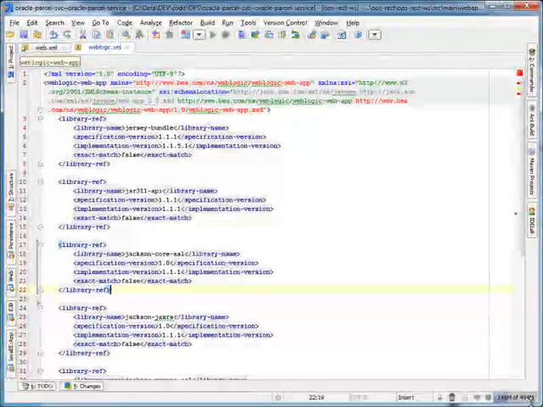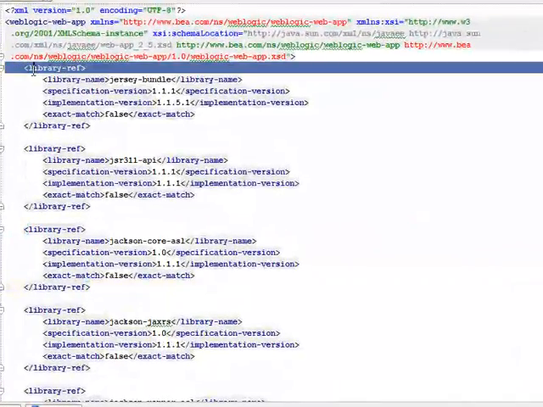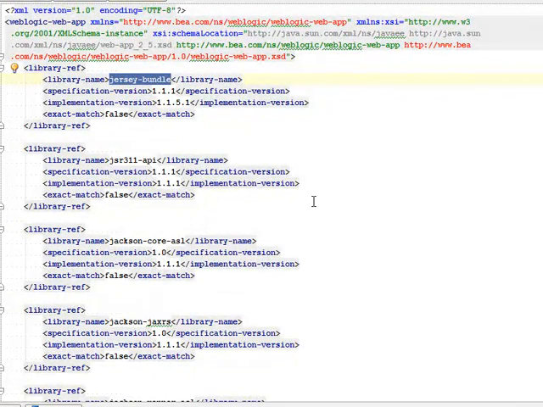Now let's take a look at the code. In order to deploy this on WebLogic, I have to define my common shared library references. And these are the libraries that I deployed to WebLogic in order to support the application that you can find in the Deployable Libraries directory under WebLogic Server 1031 Common.